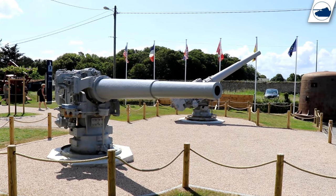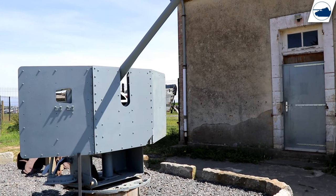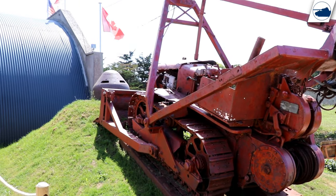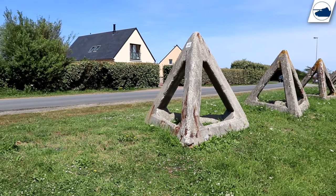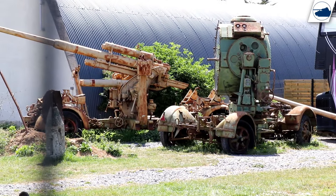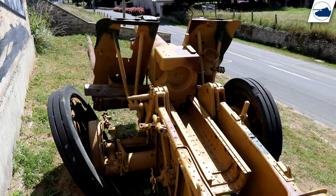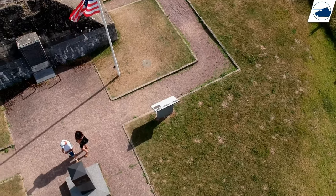The D-Day Omar Museum is first on my list and is one of the smaller museums in the region. It still displays its collection in an older style diorama and mannequin kind of way. I've been inside this museum many times before and it seems they changed the outside layout a lot — you now have to pay to see some of the rusty stuff behind a fence, like the 88mm gun and the Panther gun and mantlet, which was all on display for free a few years ago. This year I didn't feel like paying the price of €7.50 because it's just a bit too high for what you actually get to see, and that's why it's on the 10th spot in this list.